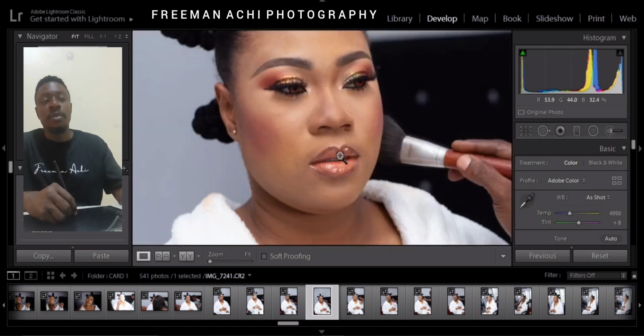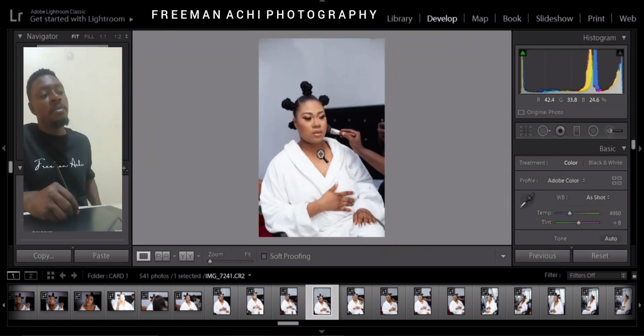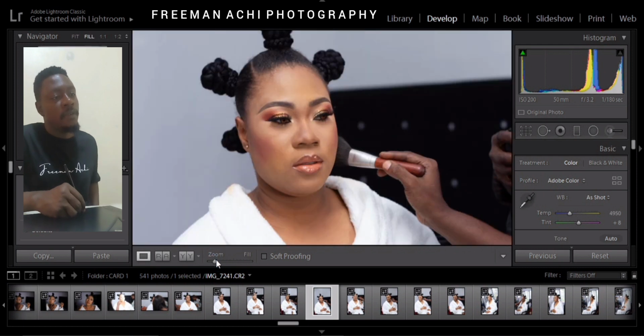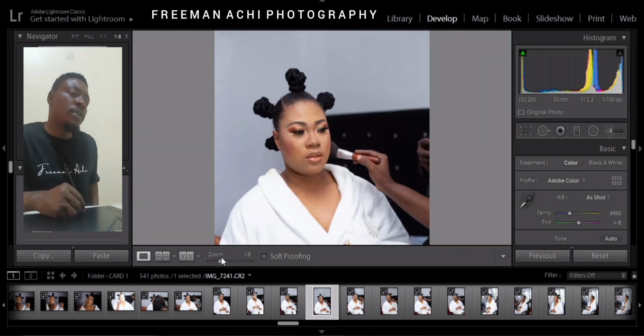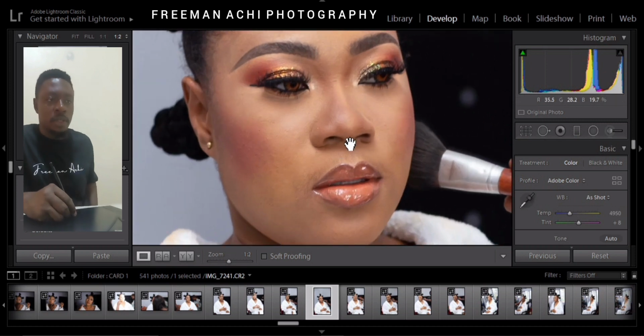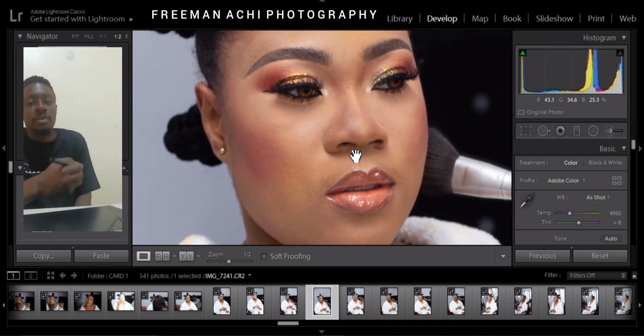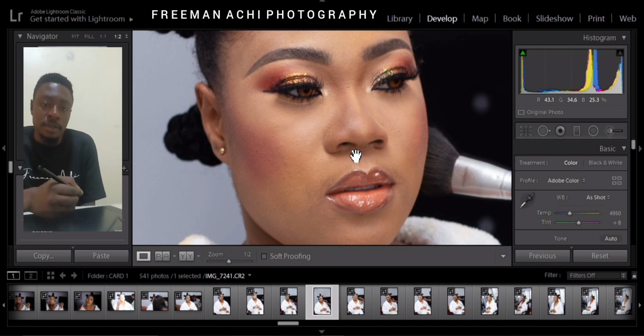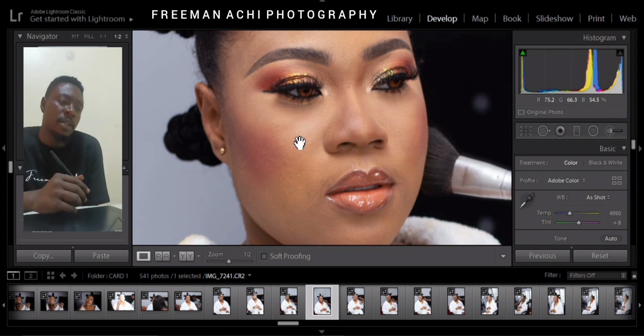You criticize the image. When you look at the image, just like the one we have here, you ask yourself, what is wrong with this image? What is the problem with this image? Now, if you don't know what is wrong with the image, how are you going to know the solution? So you have to be able to criticize your own image very, very correctly.